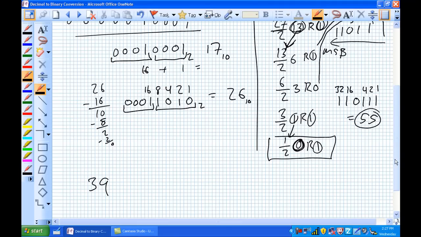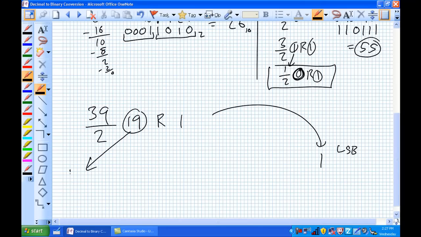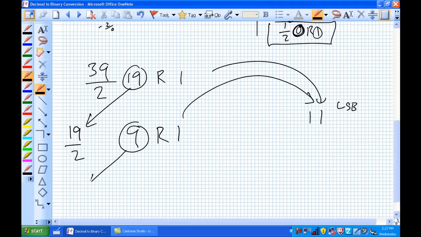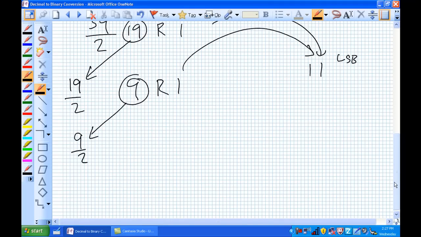Let's do another example of repeated division by 2 just to make sure you're tracking. Let's start with 39. If you feel confident, go ahead and try this yourself and pause the tape, and we'll see if we get the same answer. What's my first step? 39 divided by 2. It goes in 19 times with a remainder of 1. That's my LSB. Take my answer, put it down here. 19 divided by 2 goes 9 with a remainder of 1.